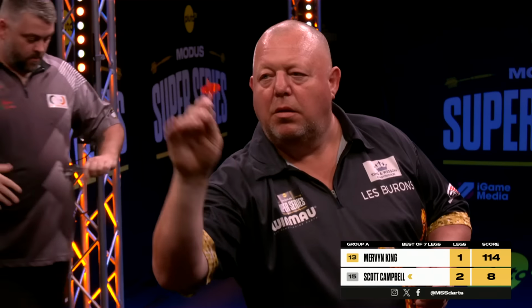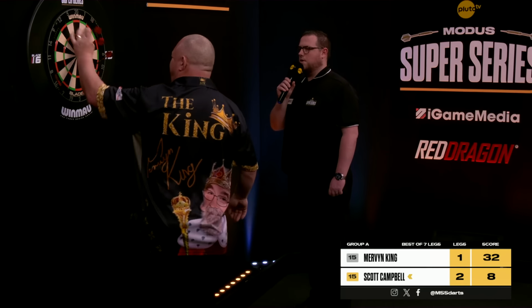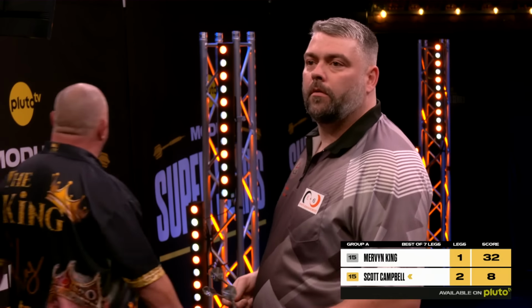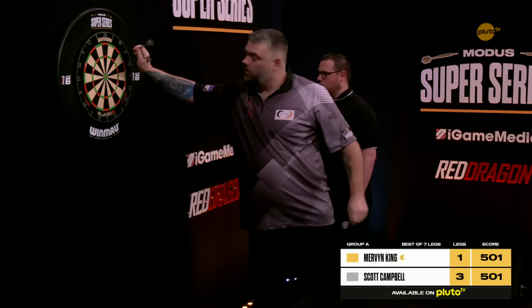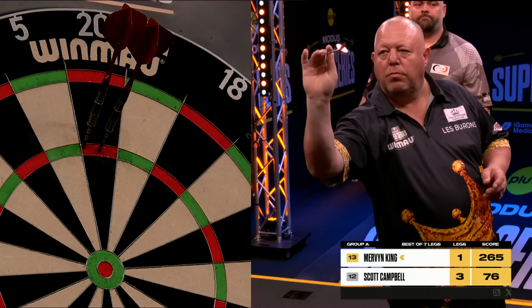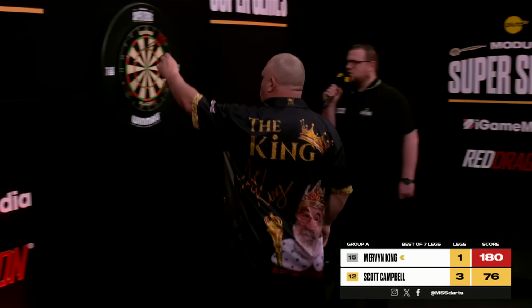Just the one you didn't want. Yeah, we know, Merv. 82. Scott, you require 8. He's a smiling man, but it is an ironic smile. The smile of a man that is 3-1 down. Game shot on the fourth leg, Scott Campbell. And he was on the right end. 108.